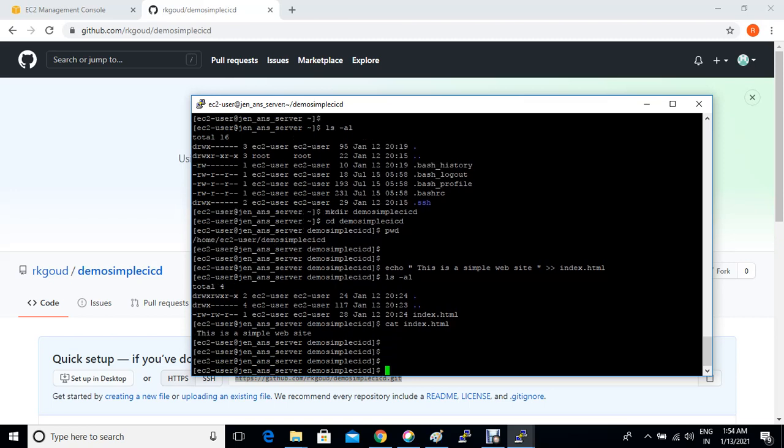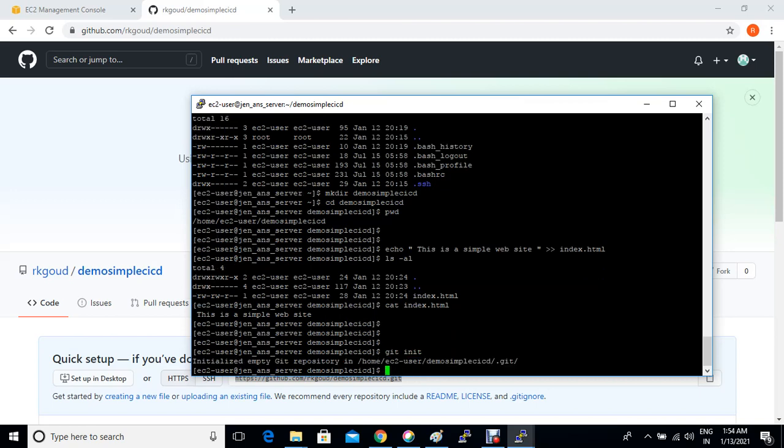And then let's initialize this into a git repository. You might already know this, but if not, just follow along. Basically, first we initialize the git repository, and then add this file.